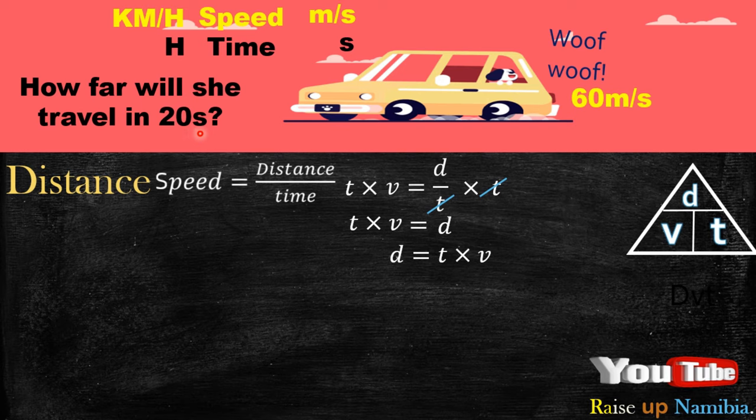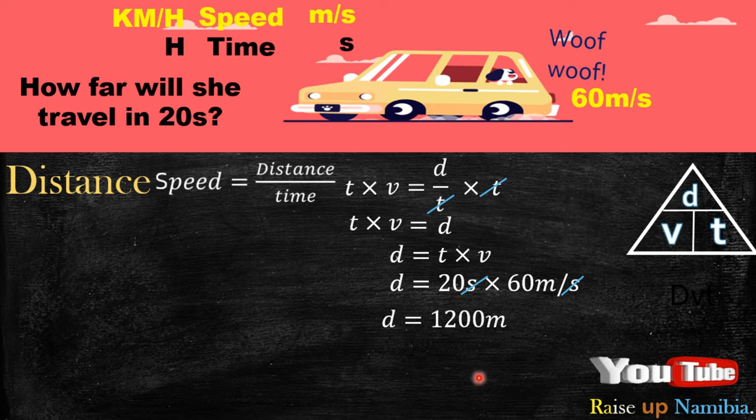The time you are given is in seconds, which means because this is meters per second and your time is in seconds, it's correct. You just substitute it into your equation. So what's the time? It's 20 seconds multiplied by the speed, which is 60 meters per second. Sometimes it's good to write the units down because they help you. The seconds will cancel out and you'll be left with the M for meters. So what is 20 multiplied by 60? It will give you 1200 meters and that's your final answer.